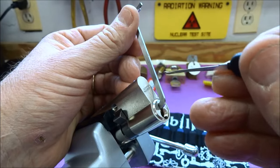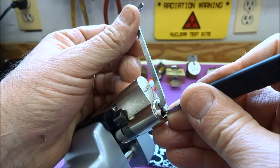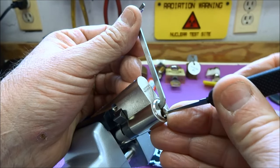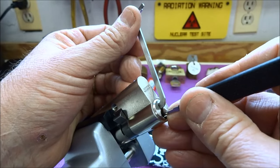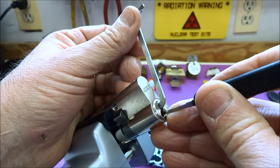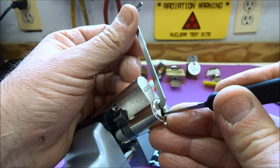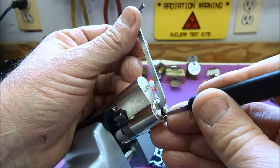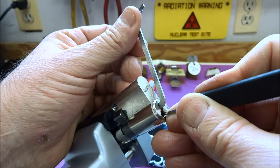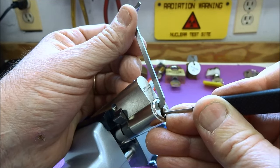We move through the stack until one of the pins talks to us, telling us it's the binder. The way it talks to us — notice a little feedback on that wrench — we're going to pop him in place. Keep enough tension to keep him from popping back down, and enough tension to help find the next binder. Move down the stack, find who the next one is. There is pin number four. Now I've got three of them set — I don't want them to fall down. I'm on number three now and he's set. Looking for the next one. And I believe that's it — there we go.